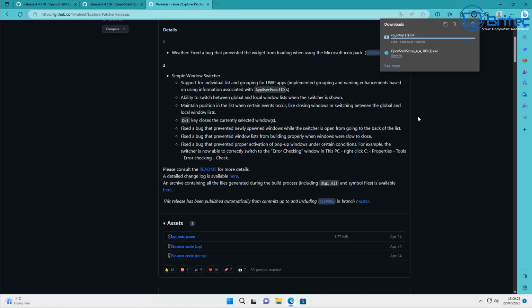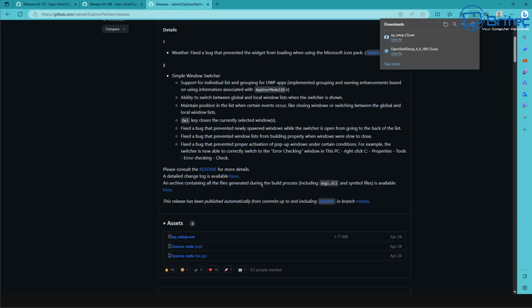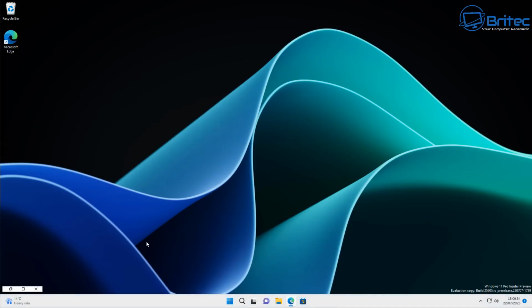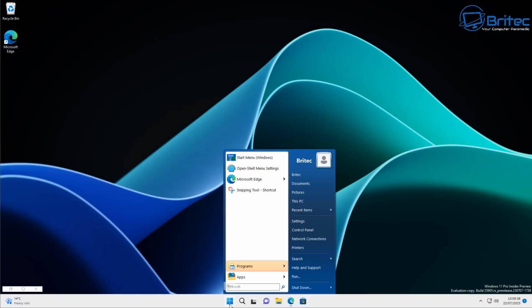So it's entirely up to you whether you want to use these. Again, you might get flagged or warned by your antivirus to say these are not safe. Again, these are totally safe programs to use. It's the nature of the program, and of course it's what we call a false positive. But if you don't want to use it and you don't trust it, then don't download it and don't install it. But if you're okay with that, we're going to go ahead and get this configured.